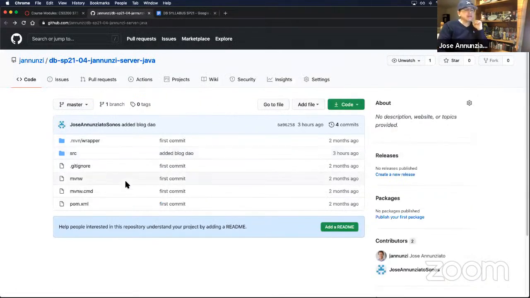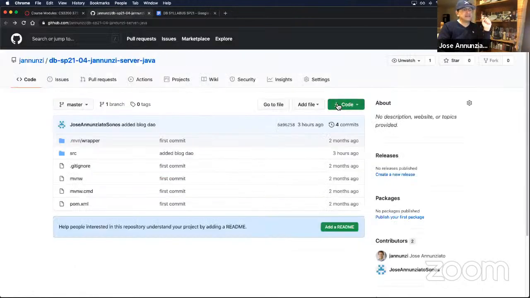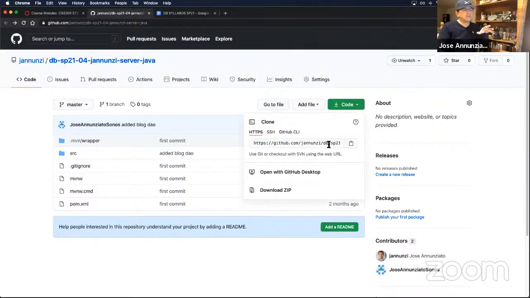All right, so you can get a hold of this source code by following the hyperlink here to the Java Git repository, and then you can download it in several ways. Perhaps one of the easiest ways is to just download a zip file. Over here, just hit download zip, and you can unzip it.